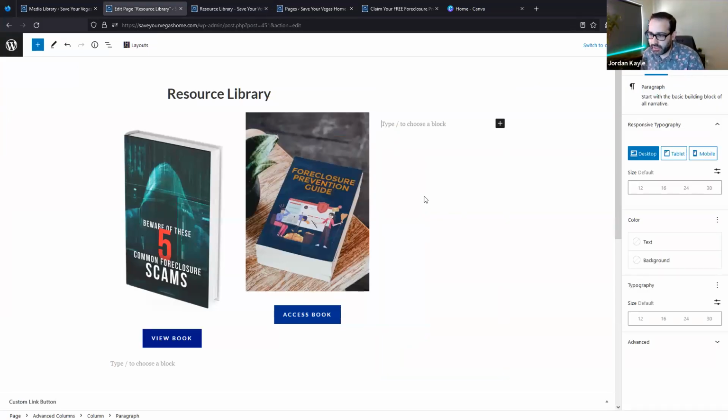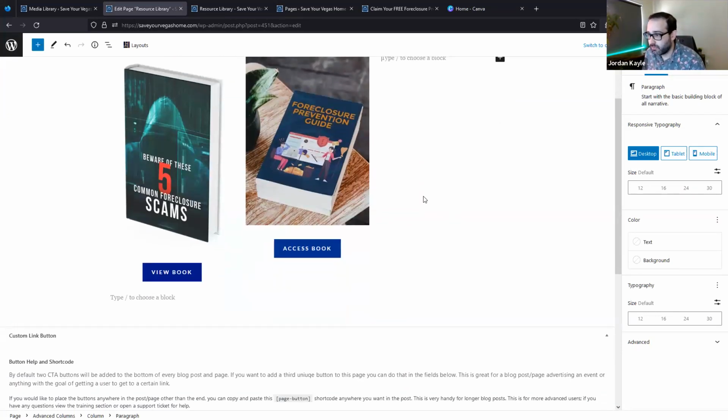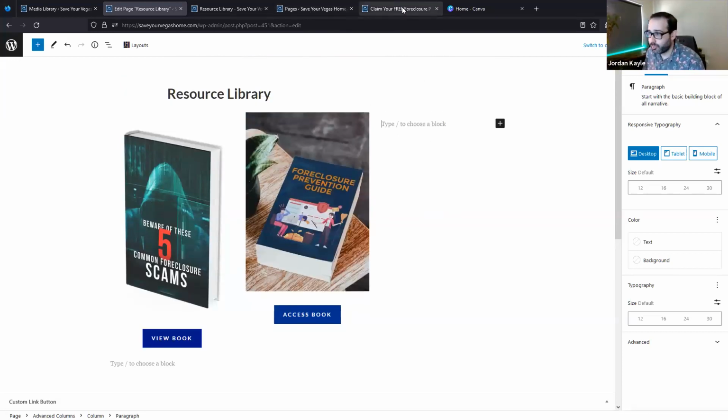And then you can add as many lead magnets as you want to this. And then once you have a good little library going, you can even make a lead capture page advertising your resource portal, right? So sign up and get access to all these guides and help.